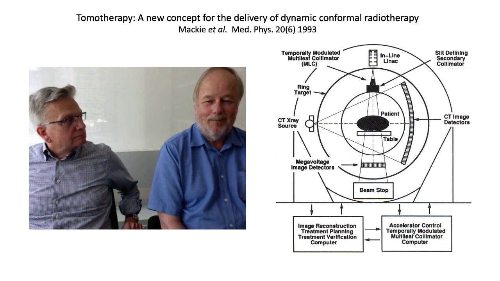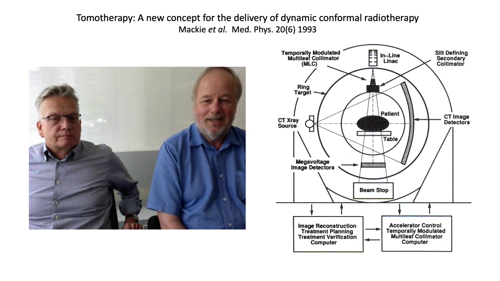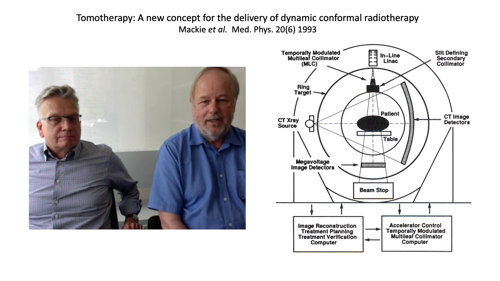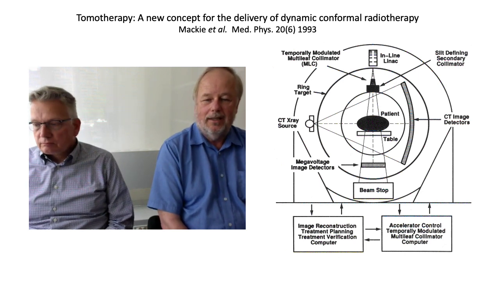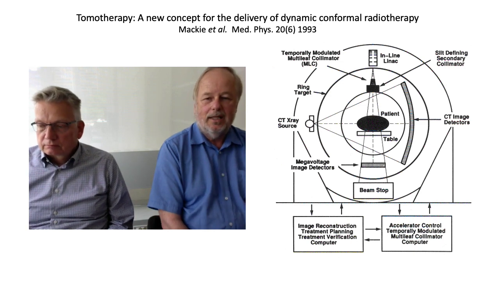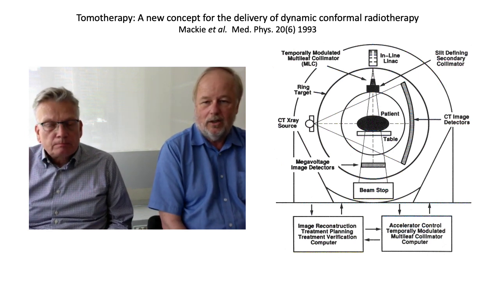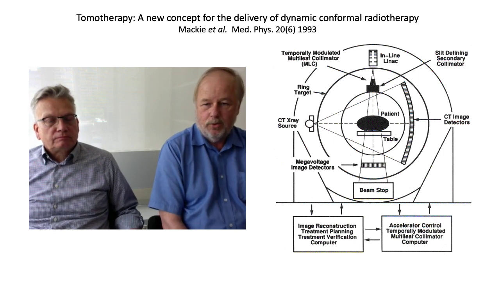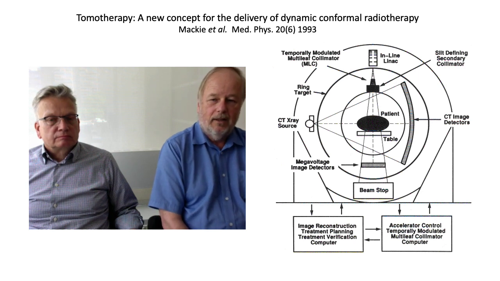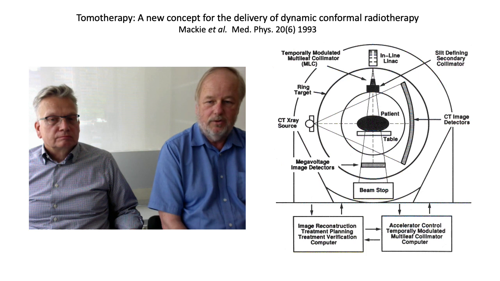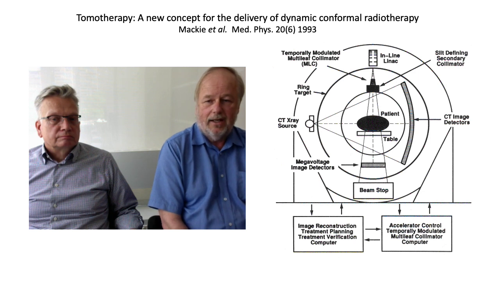The only problem was that at that time, the LINAC vendor supplying this particular machine had a built-in target, so a ring target wasn't practical. But this machine led to what has become common in the industry: a single-energy machine dedicated to IMRT — in fact rotational IMRT — with no electrons and a coplanar design. All subsequent machines that evolved after that, like the ViewRay, the Unity, and the Halcyon, have followed the same general principles: if you're doing IMRT, you don't need electrons, you don't need non-coplanar beams generally, and a single energy is in fact better than a high-energy beam for IMRT.